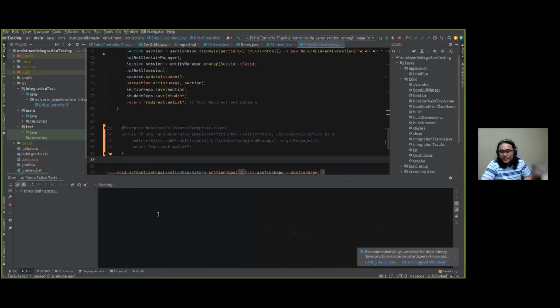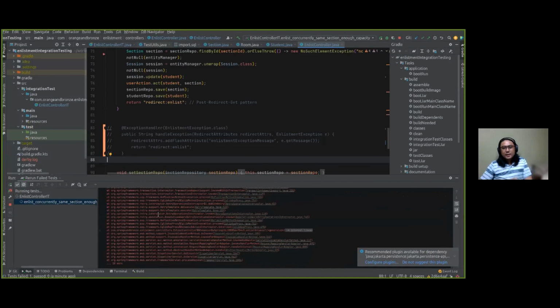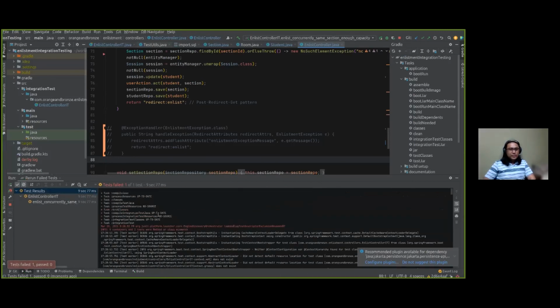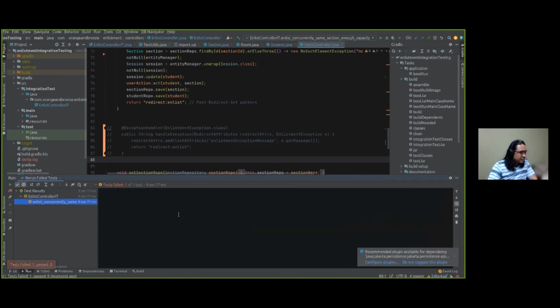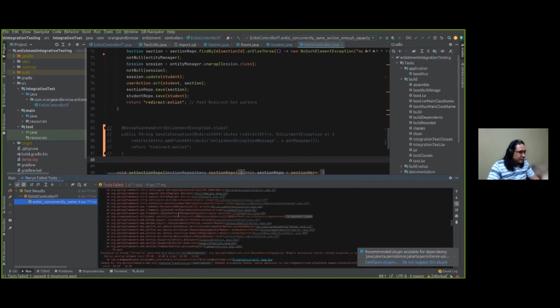While we're waiting, any questions? Any other questions? So I hope the person that asked about the transactional scenarios, I hope that answers. Whatever you're expecting, that's what you check in the assertion. Whatever state the database should be. Okay, it's still failing, so here, let's see what exception it's throwing.